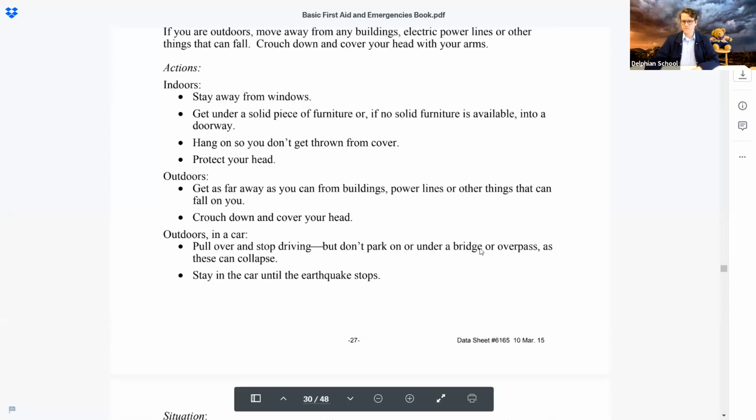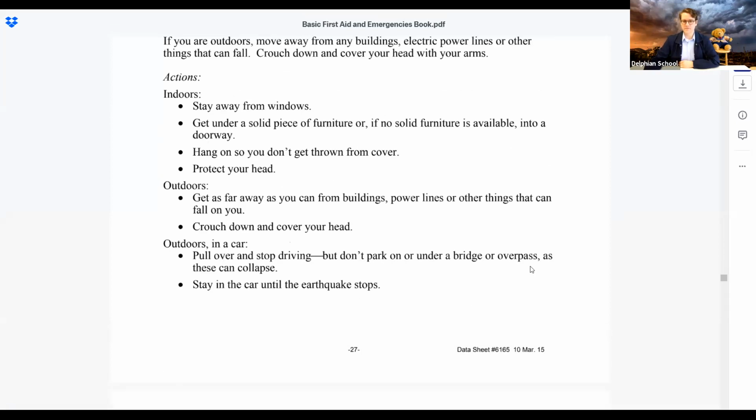Okay, going to catch up on some questions here. All right, Milo's asking, what about the aftershock? After the first earthquake happens, there are always going to be things called aftershocks. This is a second earthquake that comes after the first earthquake. They can happen minutes after the first earthquake. Sometimes there can be many aftershocks, and sometimes they can go for days or weeks afterwards.